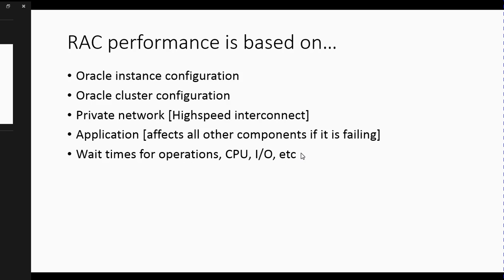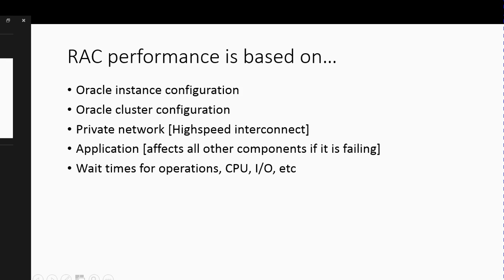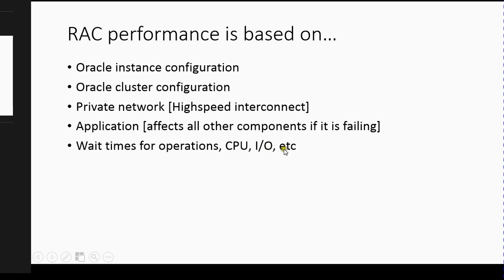Another thing that you need to consider is the wait time for the operation. By that I mean, what's your CPU, what's your IO? Make sure that you understand how many reads and writes are being performed, and once you've done that, you should get a sense of whether it's either of these two things, or if it's just the ISP interconnect. In one of my previous videos, I went over how, in terms of RAC, CPU and IO were very important. So you want to test these out and exclude them as part of the problem before you can move on.